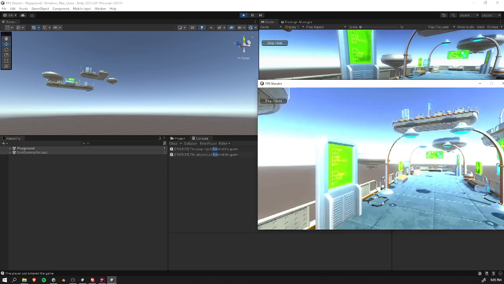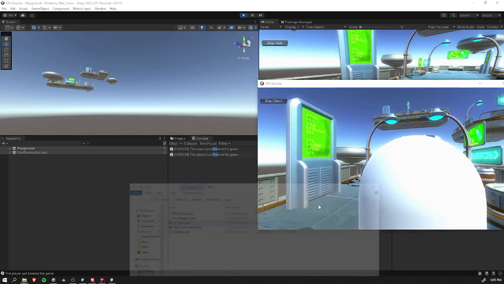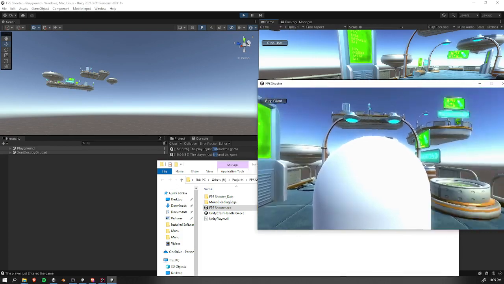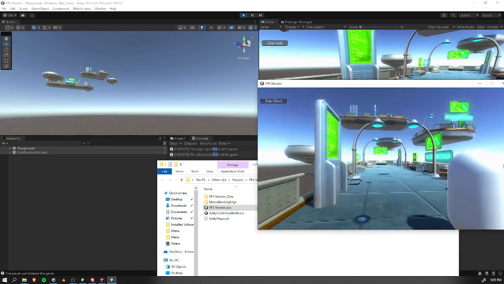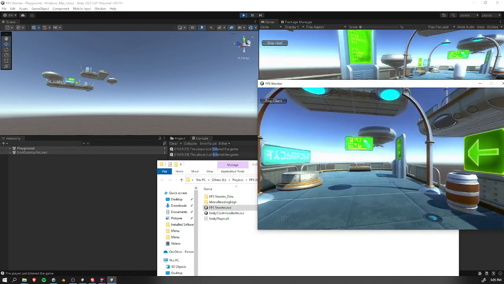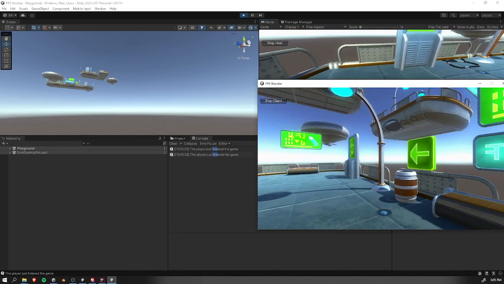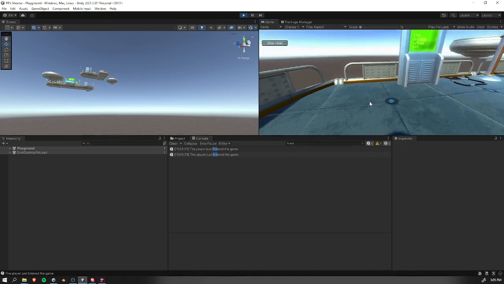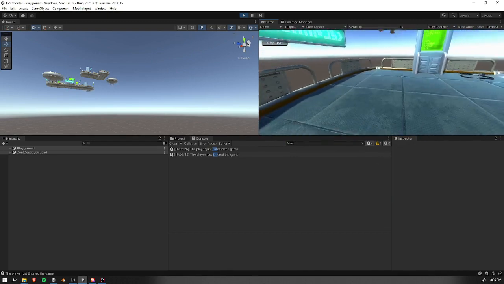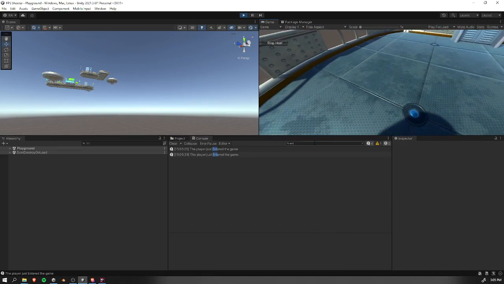So if I run the game, you see a new player just entered the game. Okay, now if this player leaves the game, there should be a callback.